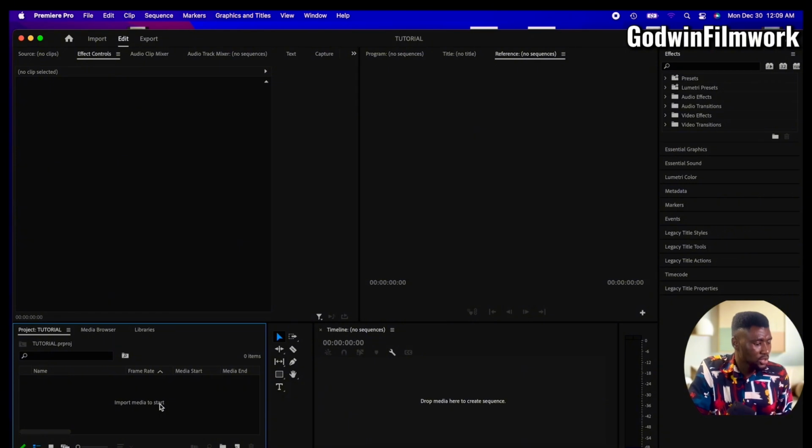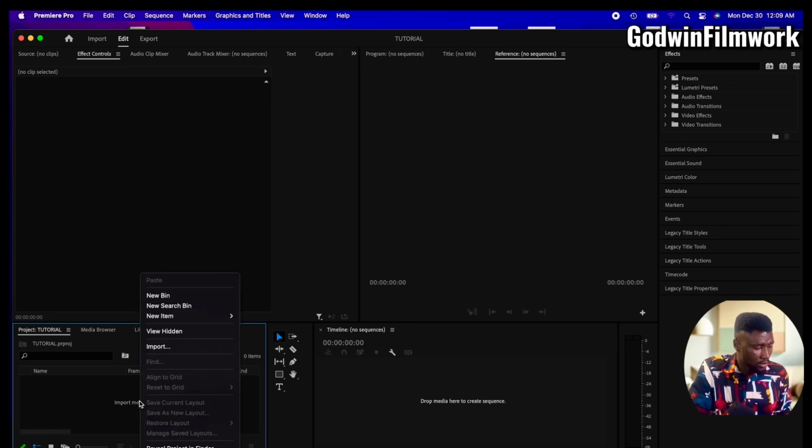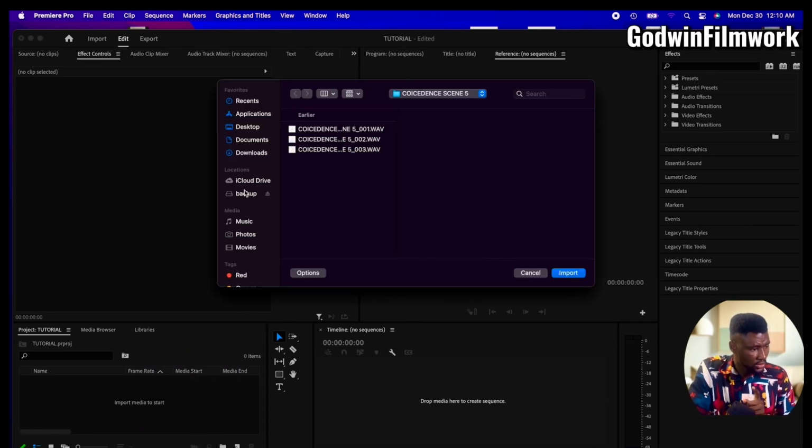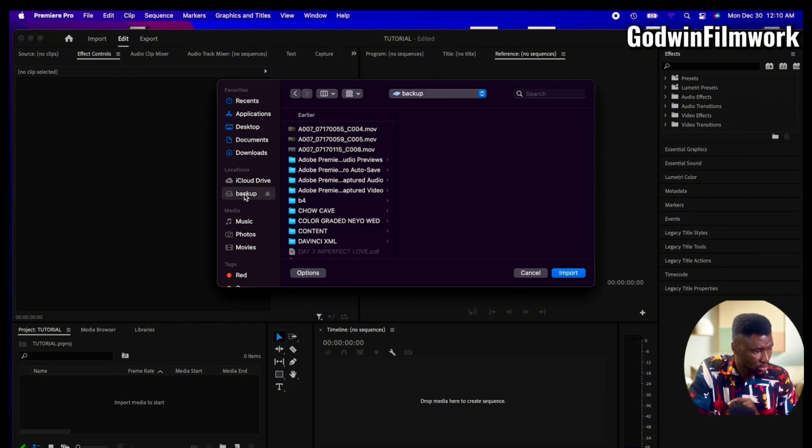So the first thing is to import files. Like you can see here, we have import media to start. You right click, then you look for import. Let's go to import, go to the hard drive where you have your file.